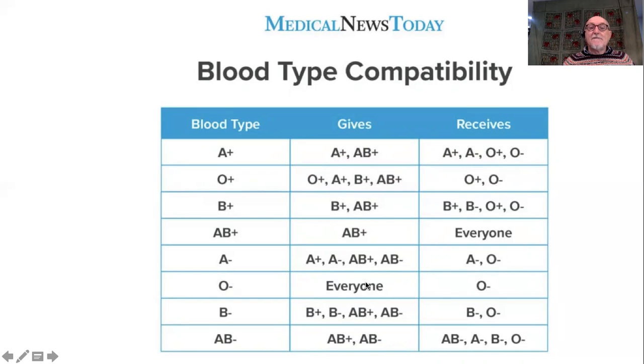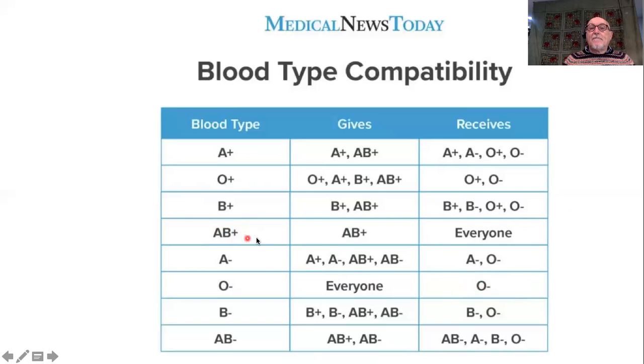And O negative is the one blood group which every blood transfusion service tries to recruit. Extremely rare in terms of the blood groups, but they are able to donate to everybody. They are the absolute universal donor. O negative has no Rh on their blood corpuscles, and they have no protein on their blood corpuscles. So they can donate to everybody. But unfortunately, they can only receive from O negative. If they need a blood transfusion, that's all that they can have.